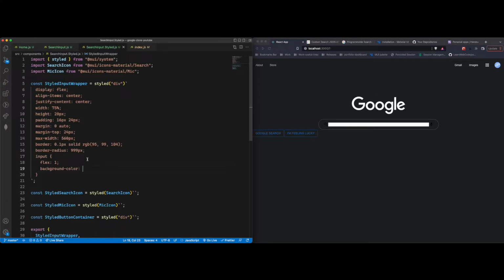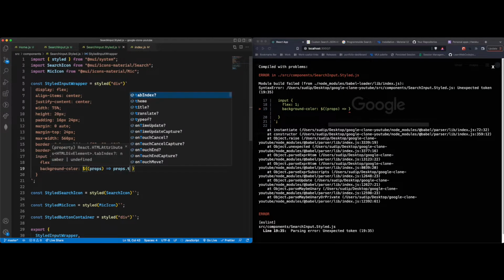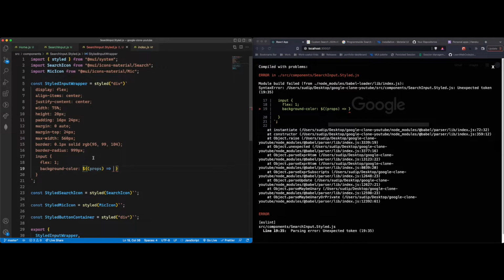In order to use global styles in Material UI, you want to use dollar sign and curly braces, so that you can insert JavaScript in there, and you can pass a function. In this case, it's going to be an arrow function. You can just say props here and extract something like props dot whatever you want, but you can even destructure the properties out of it. So within that arrow function, if you put one more curly braces, then you can extract theme props individually.